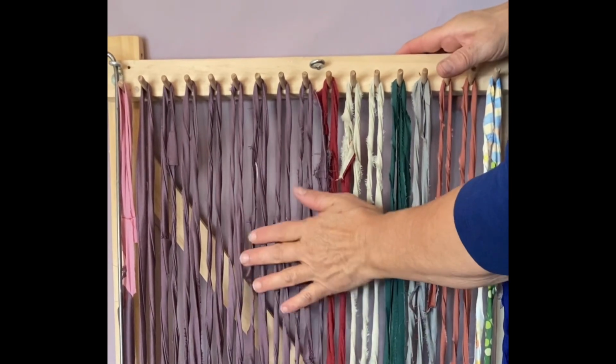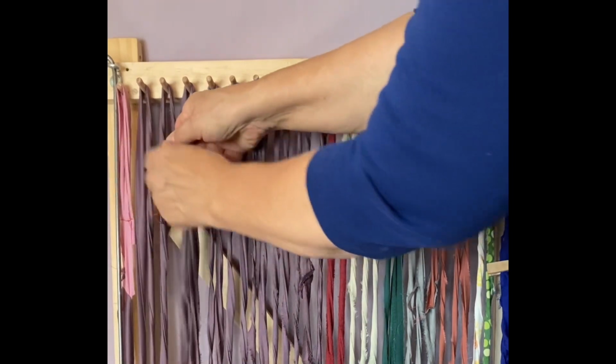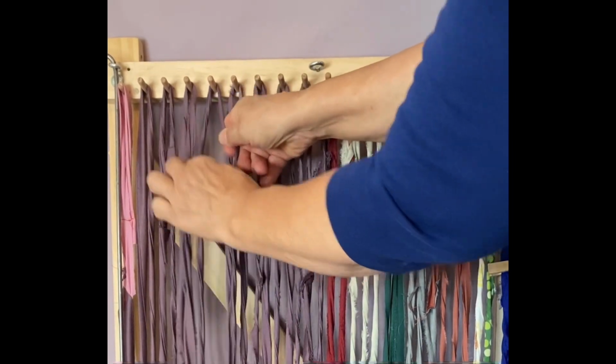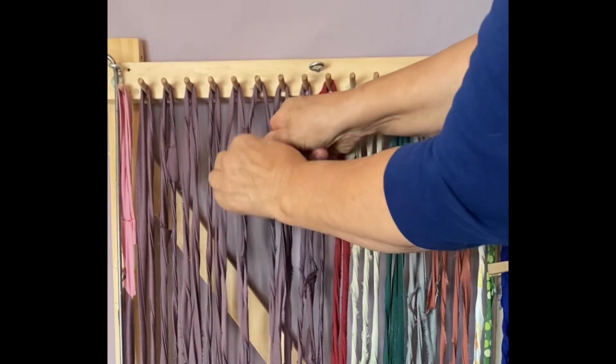Before you do that though, you're going to want to tighten up your warp. Even though it seems really tight, it can be tighter. So you're going to pull up and pull down, and pull up and pull down, and tighten your warp even more.